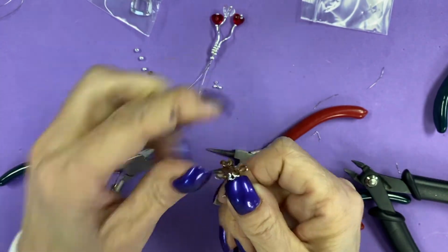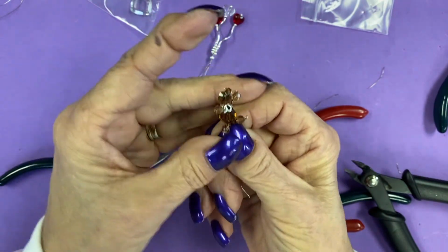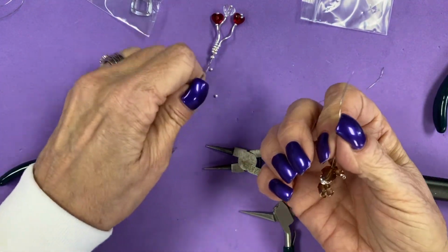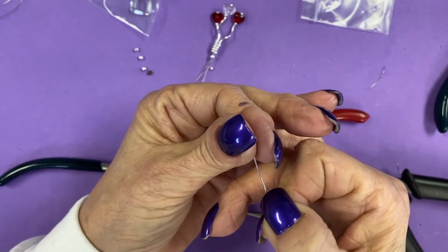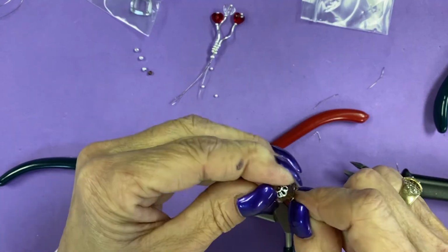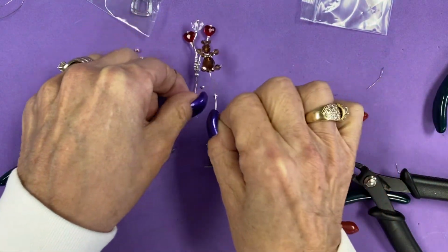And I kind of twist them and play with them until I have all the silver in the back. There's his head. And he's facing forward. Now I'm going to take one of my silver beads, my 2mm, and just put it right in here between the legs. Now we have our bear. So we've now got our balloons and we have our bear.